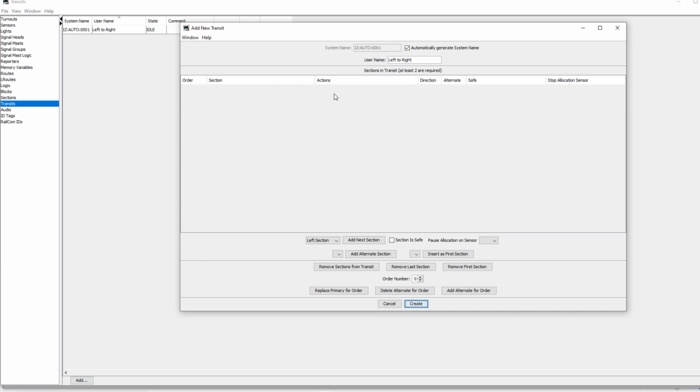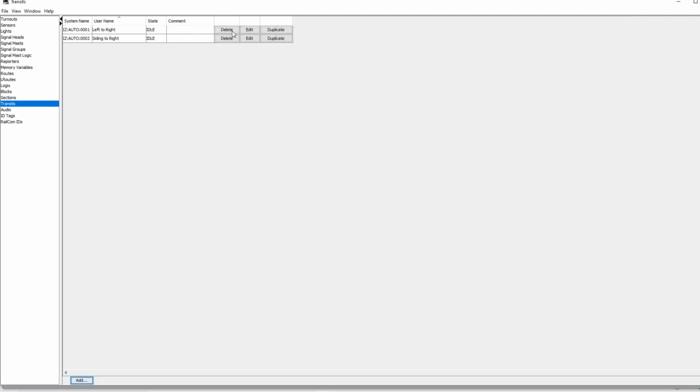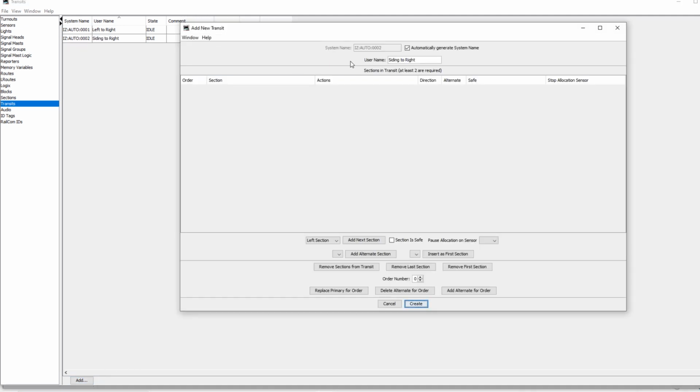We're going to add another transit from siding to right. So this will go from siding to right, and we can hit create on that. And then we'll create the transit right to left.